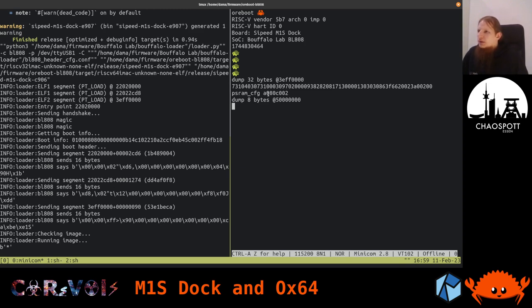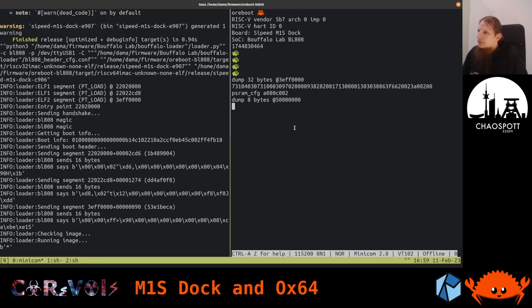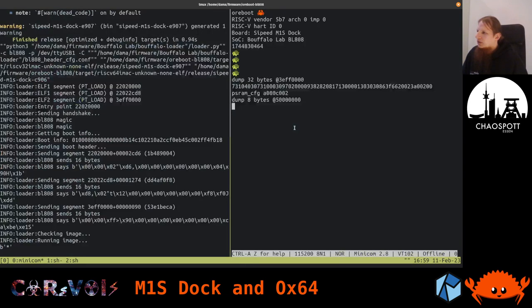First of all, this is already a good sign. So we could now see the PSRAM configuration. That's the current configuration. And well, apparently we're failing to read from the PSRAM. That is also interesting. We could do the write operation here. It just didn't do anything. But reading from it apparently didn't work. Interesting.